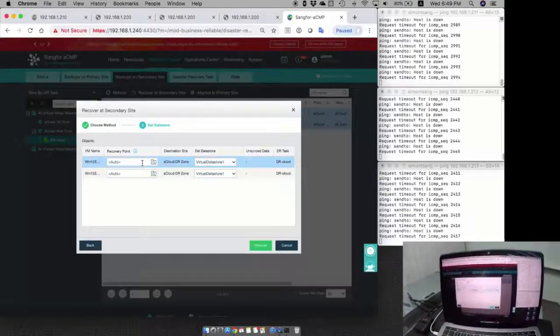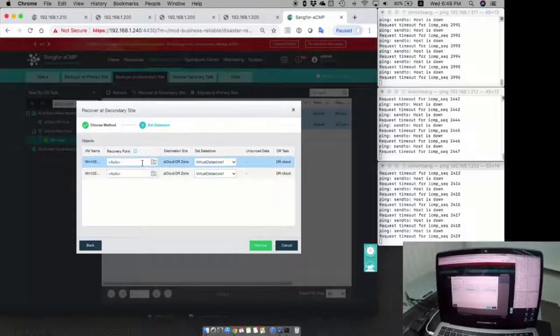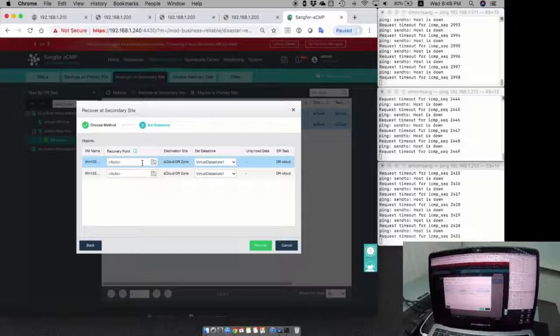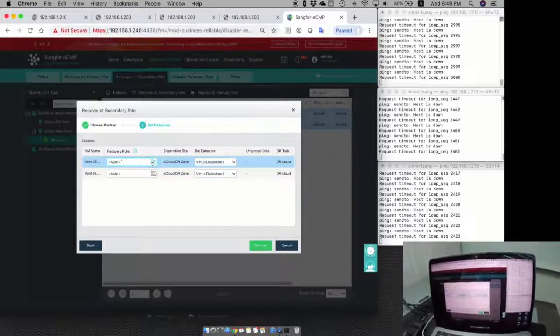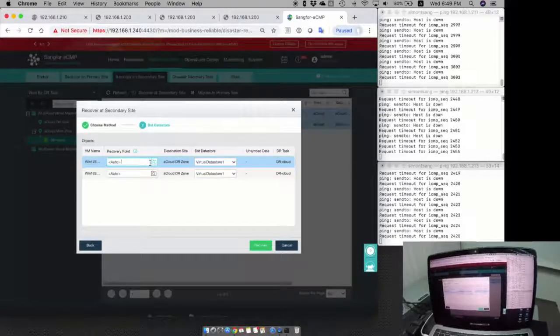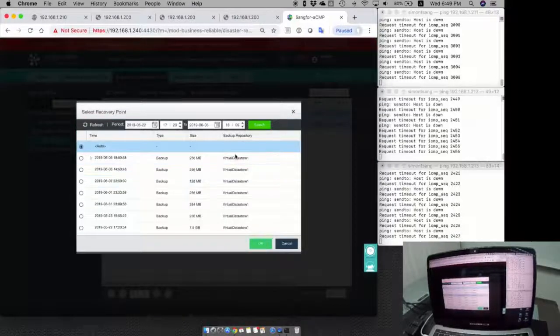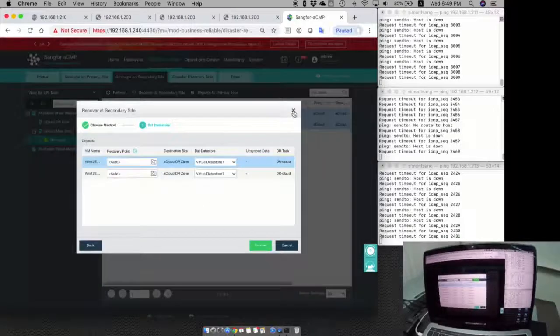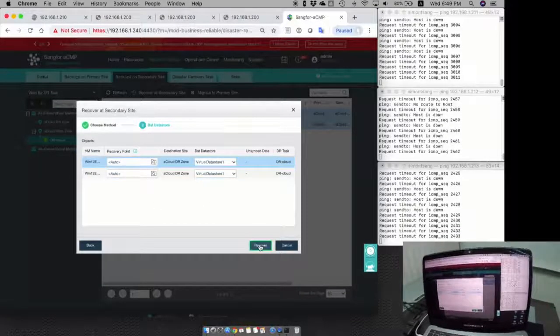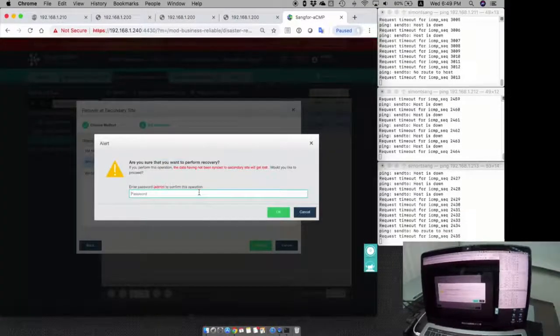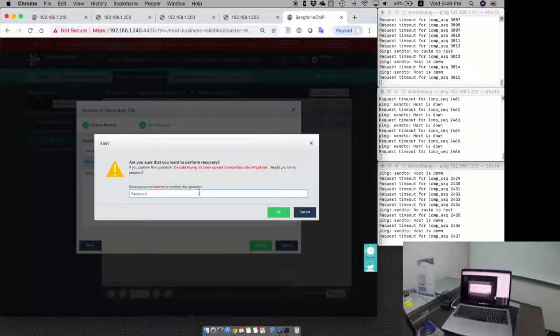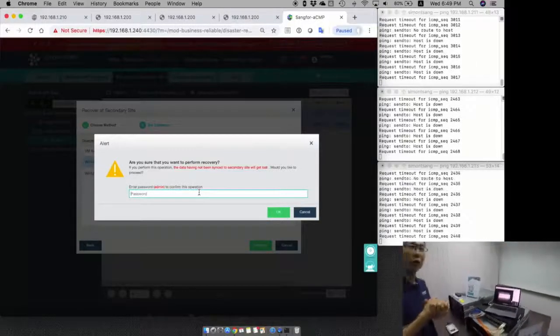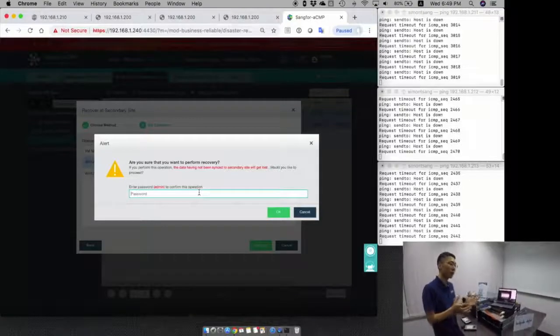We can choose the recovery point of the VMs. Usually I will just leave it by default, because the auto option is based on the latest backup points. So let's leave it on auto. And business failover in the disaster recovery solution is a very important step.